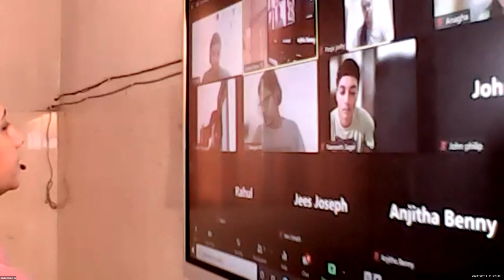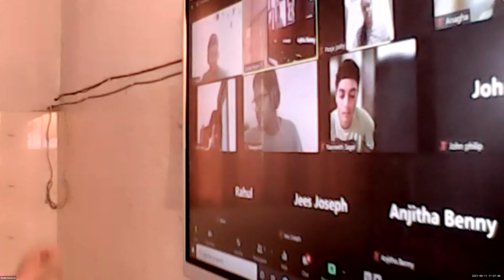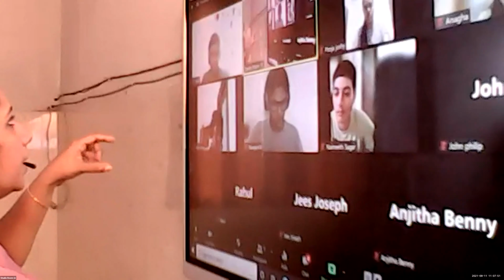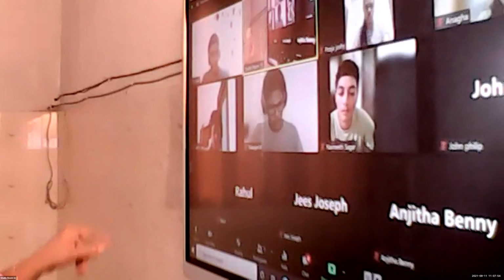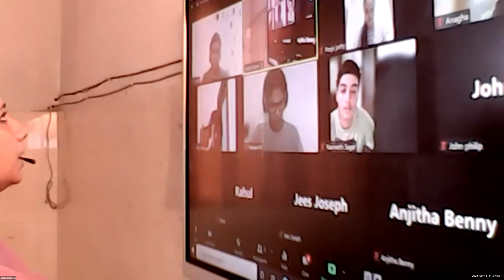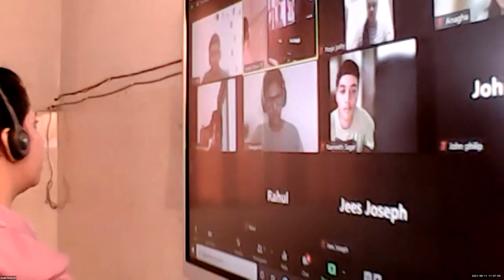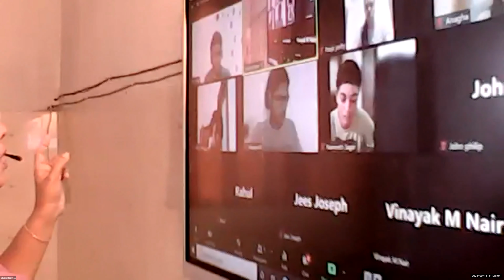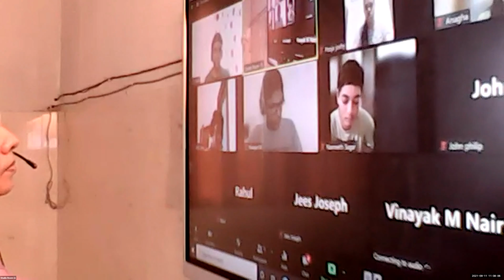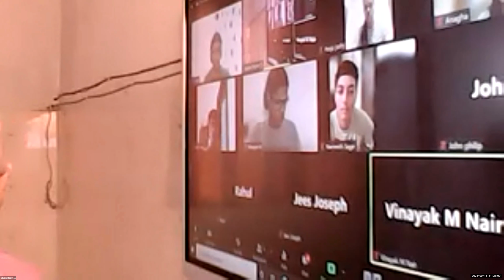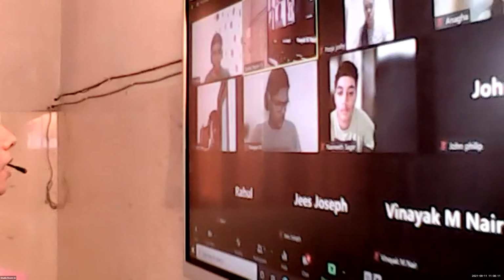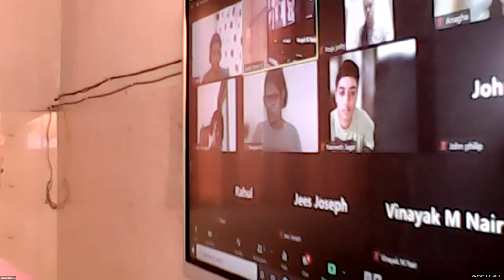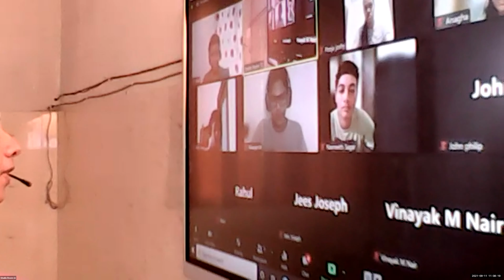The different selection or conditional statements are the if statement, that is, simple if. If the condition is true, then only we can execute some statements. That is the simple if statement. Then after that, it is the if else statement. A set of statements is executed if the condition is true. If the condition is true, it will execute a set of statements. If the condition is false, it will execute another set of statements. That is if else.